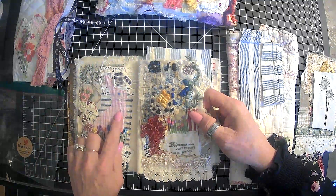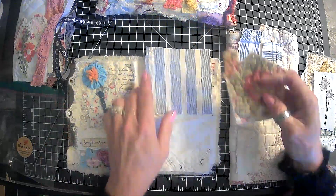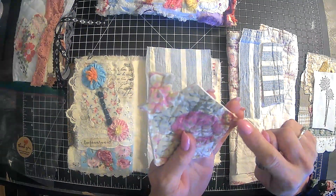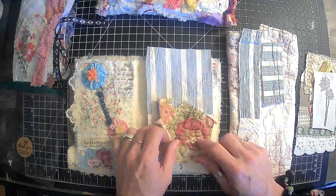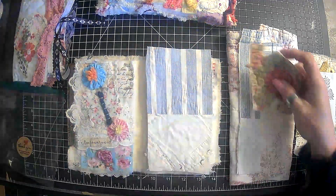I also got the rabbit from her as well. I did take the batting out of the rabbit, but they're all quilted pieces. So this is the house I'm going to be using. I did cut off a little bit here and here to make it shorter and skinnier, because it was protruding off the page on each side. So our little house — I am so excited. Thank you, Jody.